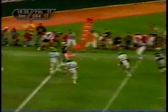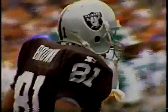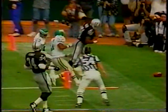Hostetler from the 10-yard line going for the end zone, and it is out of bounds to Tim Brown. He did not have both feet in bounds, but it was a fine pass by Hostetler in a crowd in the corner. Well, the ball's up. He's got to get both of those things down. There's one and there's none. He has 1 foot down. That's a nice call. 3rd and 10. See, the 1 foot comes down, the left one's in, and the right one's out.